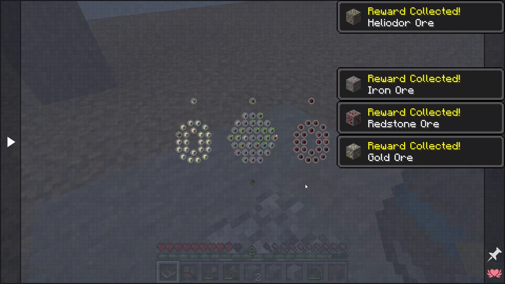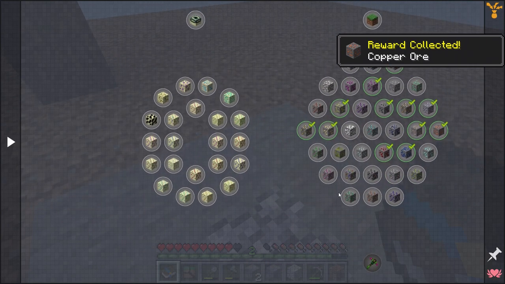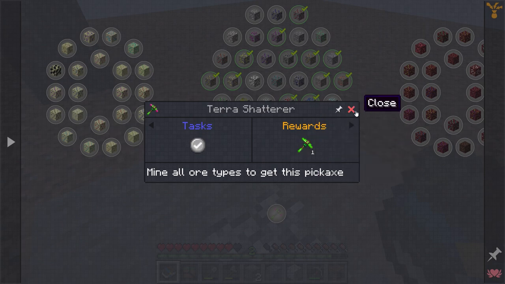Let's go ahead and zoom out here. So we haven't mined any of those ores just yet. Okay, and what's this? You get a Terra Shatterer. So that's pretty cool. Once we do all these, that's pretty dope.